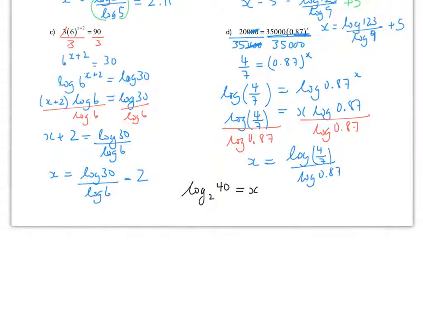So really what we're saying is 2 to the exponent x, I'm writing this in exponential form here, is equal to 40. If I common log both sides of that, take the log of that side and the log of this side, I apply that power law of logs. That's going to make that x times the log of 2 equals the log of 40. Then that means my x is going to equal the log of 40 divided by the log of 2.